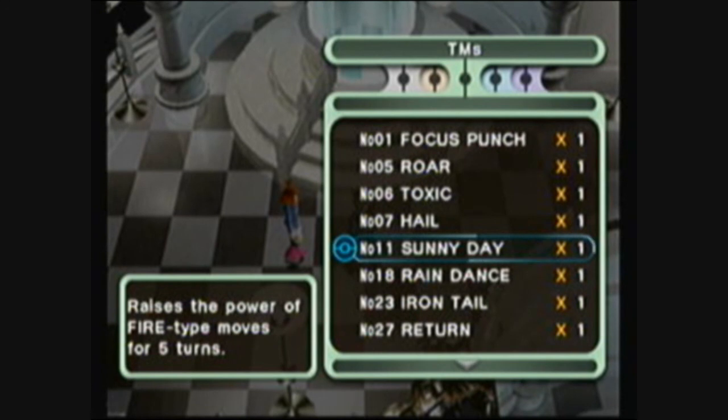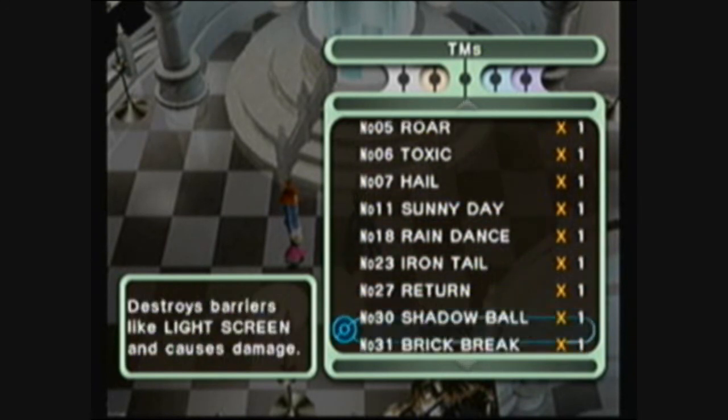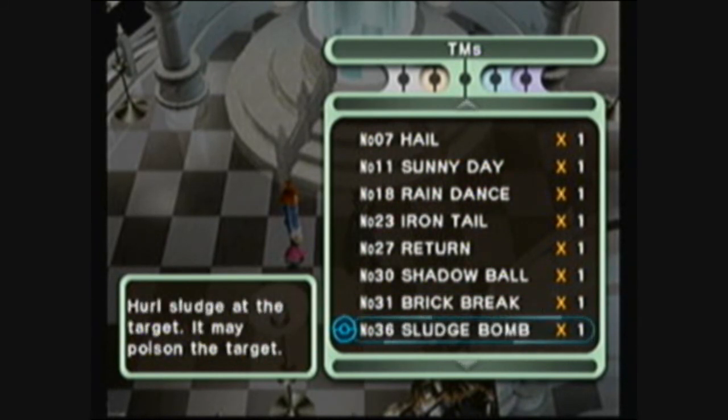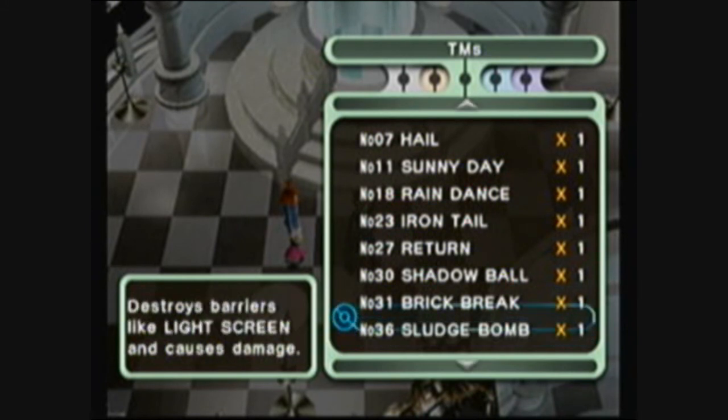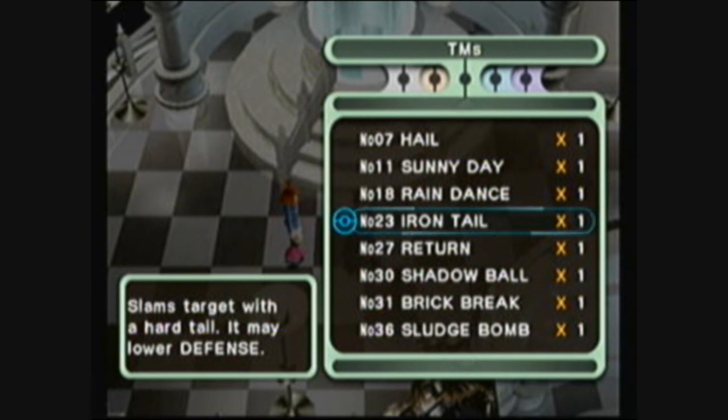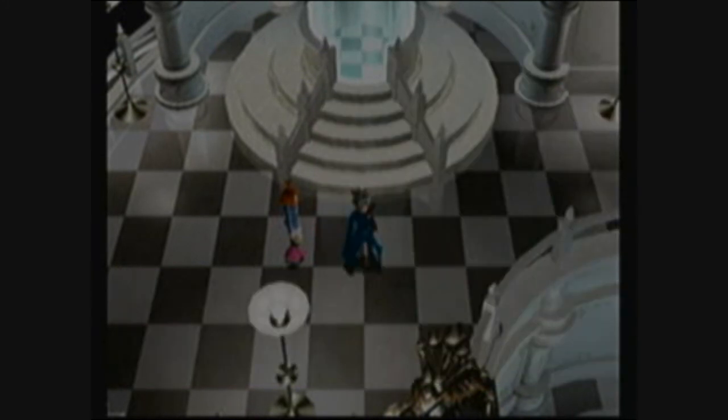Now, for going on over and beating Pyrite a fourth time, you get TM31, Brick Break. If you go back to Pyrite after beating it the fourth time, you'll just fight the same trainers again. You'll still get money, but you won't get TMs for it. Now, for beating the Under for a second time, you get TM36, Sludge Bomb. A third time, you get TM30, Shadow Ball. And a fourth time, TM23, Iron Tail.